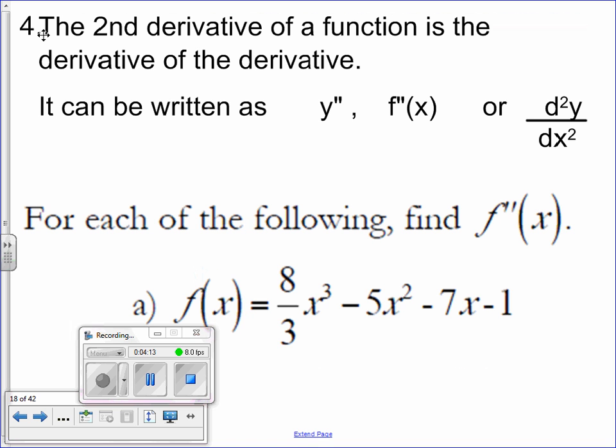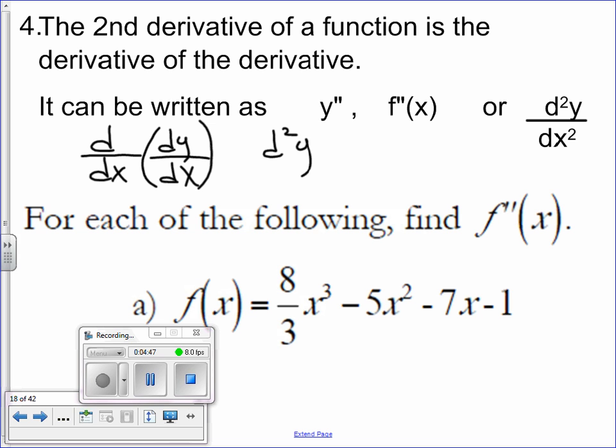That's another notation for the second derivative. And this is where it comes from. When you take the derivative of the first derivative, it looks like that. This is saying take the derivative of the first derivative. Now, mathematicians are kind of lazy. They have a lot of other work to do. So they don't want to have to write this all the time. So what do you see when you just look at the numerator? You see like the d, dy? So that's why they call this d squared y. This is what it looks like.